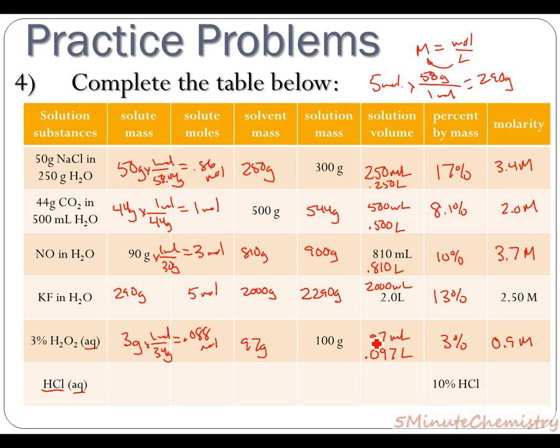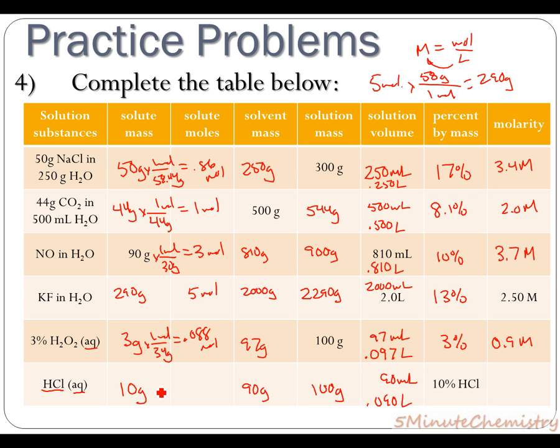In a situation like this, what we can do is assume a simple number to start with. We're going to assume a 100 gram sample. So I'm going to say that my mass of solution is 100 grams. And just like we did before where we had 3%, 10% of a 100 gram sample is going to be 10 grams of my solute mass. So from my 10 grams, I can take 100 minus the 10 to get 90 grams of the solvent, which means that I'm going to have approximately 90 milliliters since it is a water-based solution, or 0.090 liters.